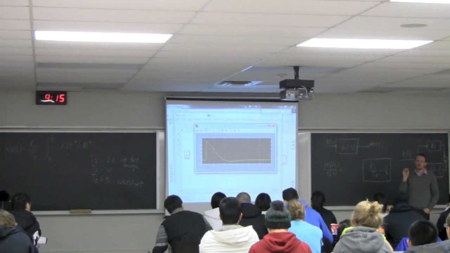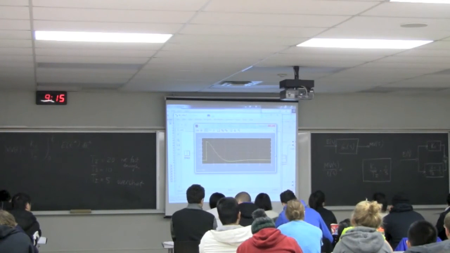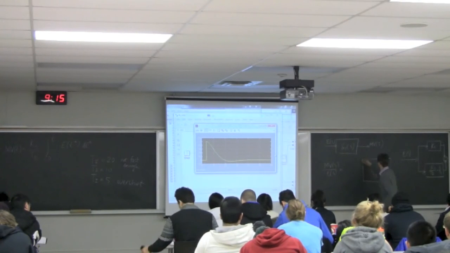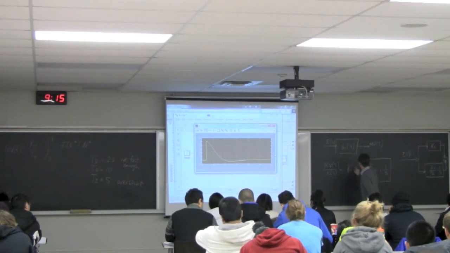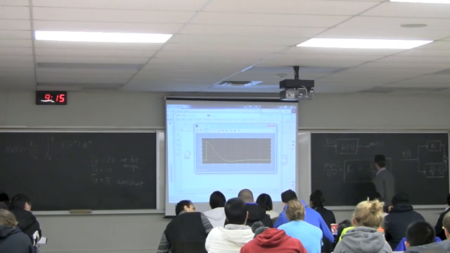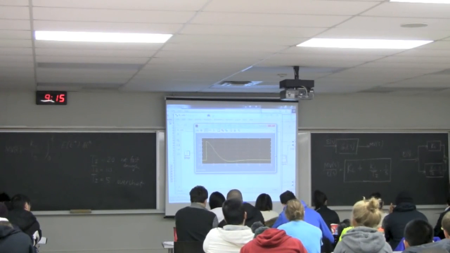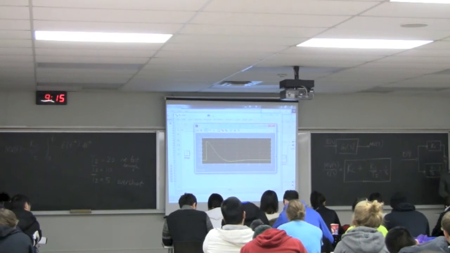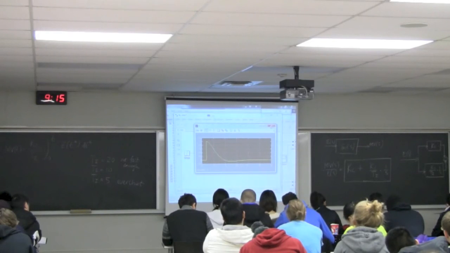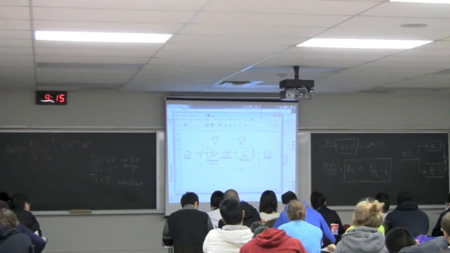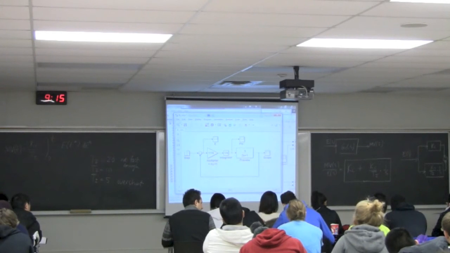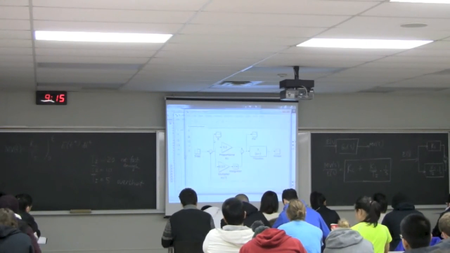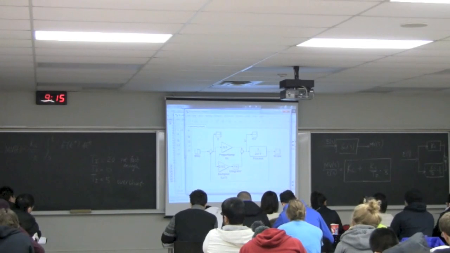And that's why I said we will never actually implement a controller with just the integral mode. We will always have the proportional mode as well. So let's go back here. We will always implement our controller with Kc, the proportional mode, plus the integral mode. So how do we do that? Well, we can do that quite easily in Simulink. I will open the file where I've done that already, because it'll just take 2-3 minutes to set it up, but it's not hard.